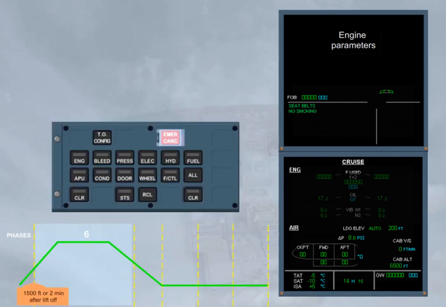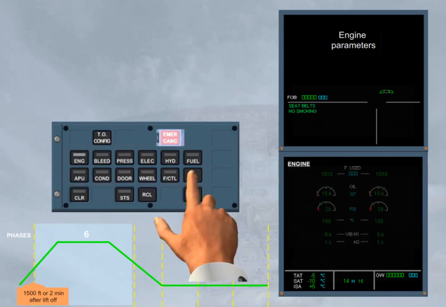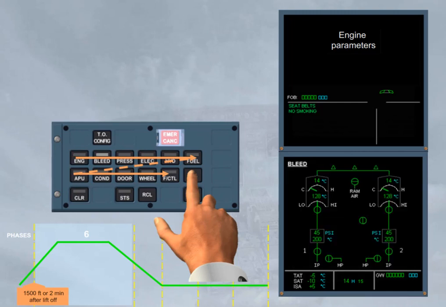In the cruise phase, the pilot non-flying has to review some systems by using the individual system keys or the All key. When that All key is pressed and held down, the cruise page is replaced by the different system pages successively at 1 second interval, starting from engine page and following the keyboard order.